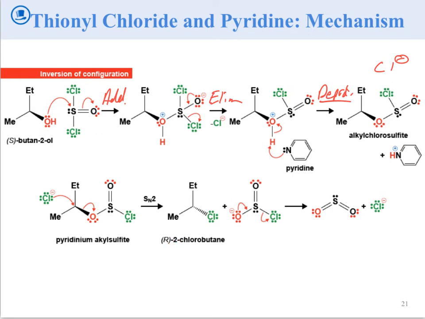Now this last step is where we make the gas and recreate a Cl minus, right? Because we're going to need more Cl minuses to do our SN2s. So with thionyl chloride, SOCl2, this last step is just an elimination. We made a new pi bond, right? And we kicked out and lost another Cl minus, which then can help us come back for the next molecule of alcohol and do another SN2.